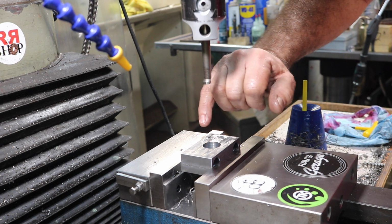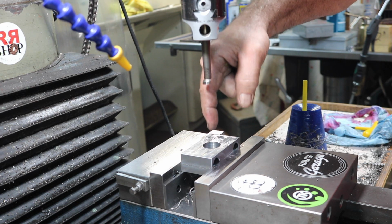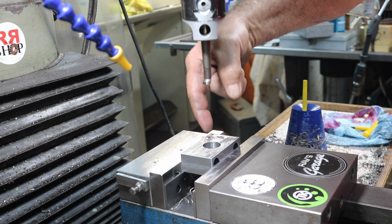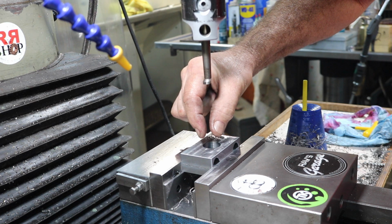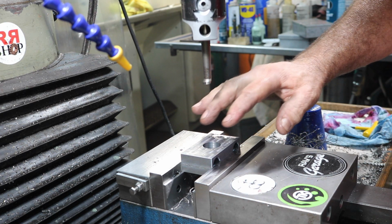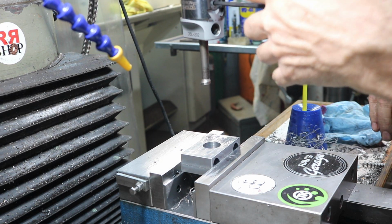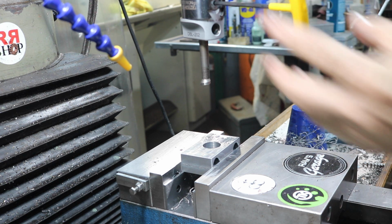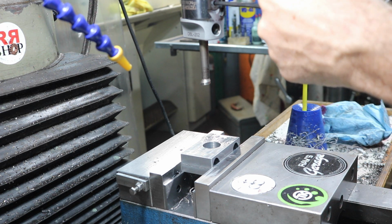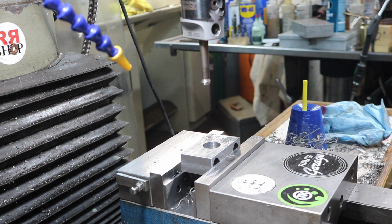All right, I just measured this, and I have just a couple tenths of taper, which is kind of normal. As you get down in a hole, a lot of times that's what will happen. It'll be a little bigger on the top and a little smaller on the bottom. But it's just a couple tenths, so I'm not doing any spring passes. All right, so I need about 28 to go. I'm going to take a 10, and then I'm going to do a 20 for my final cut, because that 20 sure gave a nice finish. So we'll just do this and remeasure.